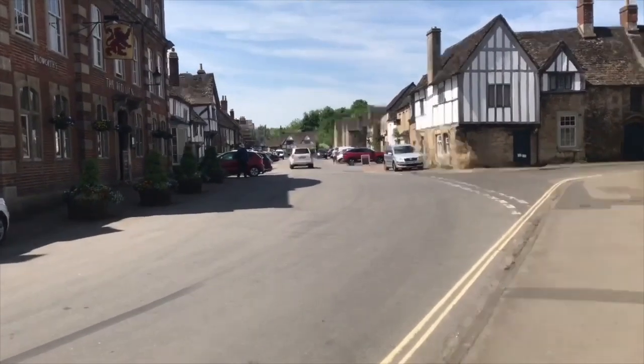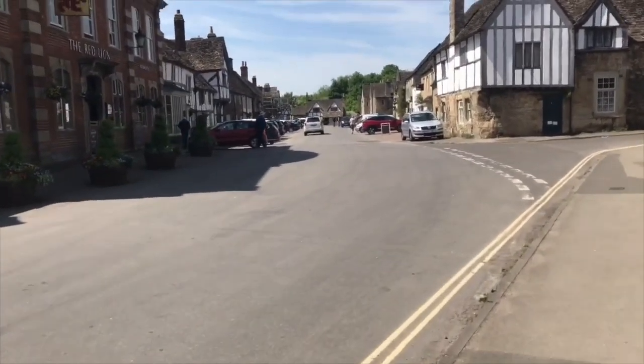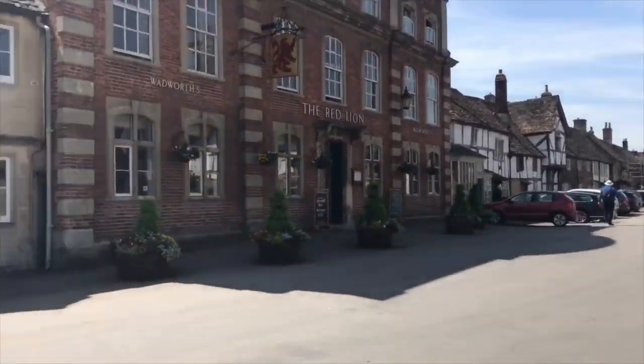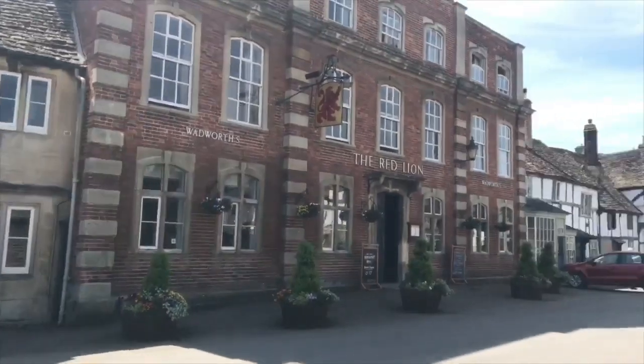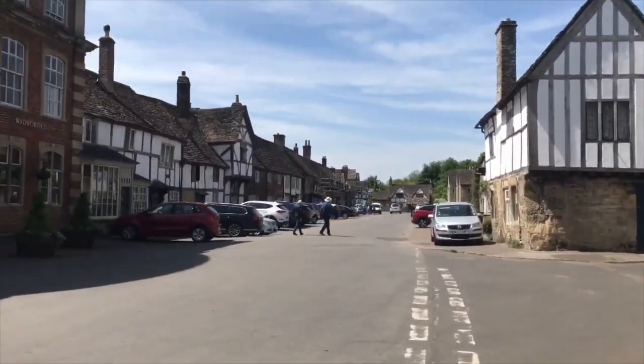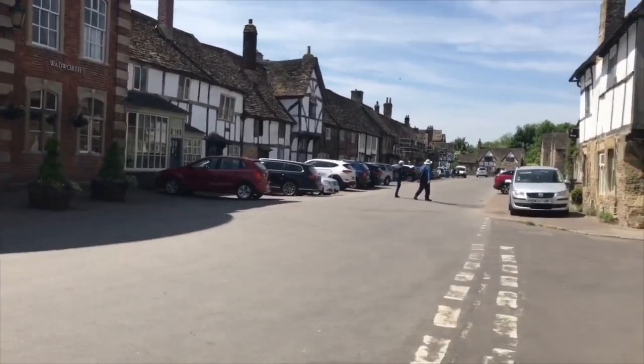So here is where I stood when I was waiting to meet - well, not really meet, but see - Daniel Radcliffe and Michael Gambon when they were filming Harry Potter and the Half-Blood Prince. There were barriers everywhere, lots of security, and we waited till midnight in this area. The road was closed off and it was a really, really magical experience.